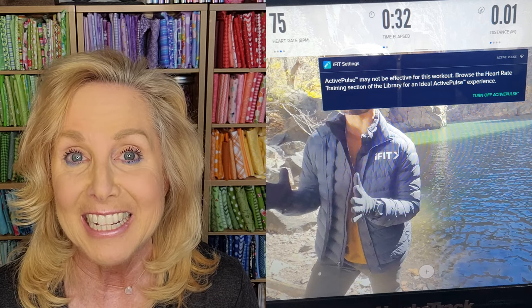So that's the cool thing, is I still made it work. I have a NordicTrack treadmill, which I just love, and there's these iFit trainers that take you all over the world. I think I was in Colorado yesterday on an iFit workout, and beautiful terrain, really enjoy that. But he started running, and it's a walking light jogging series that I'm doing. As soon as he did that, I had to hit the button to turn it down to like three miles an hour, to 3.2. I think I did maybe even 3.3, but he was jogging at like 4.9, and I'm like, nope, can't do that yet. So I turned it down.